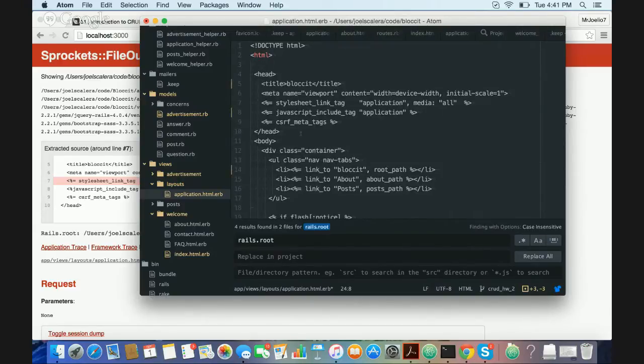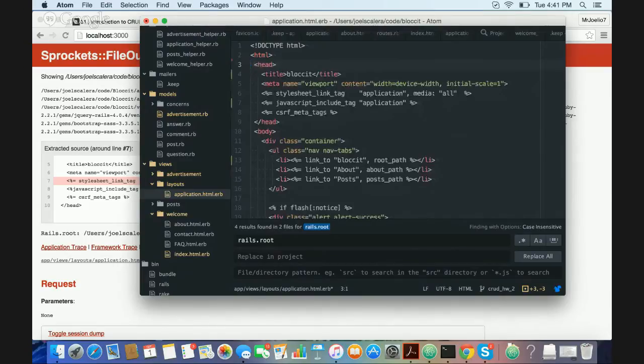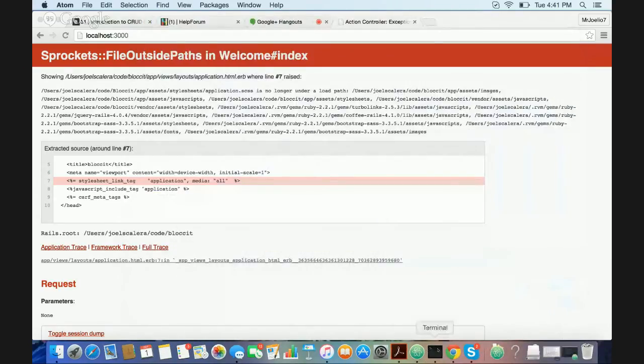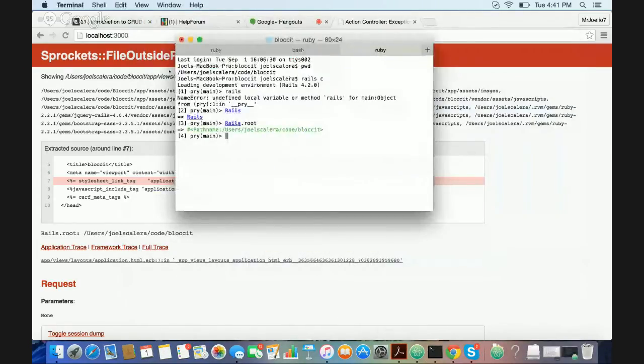Like could you delete line 3? Yeah. Oh, there we go. Cool. Save that and then see what happens. And then reload the page. Let's see. Am I still on the server? You can just reload the page.